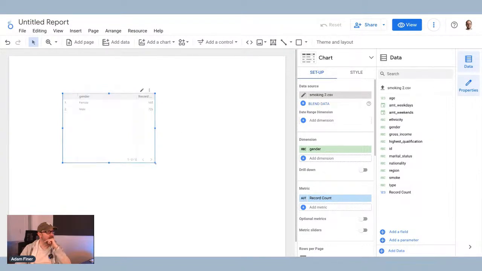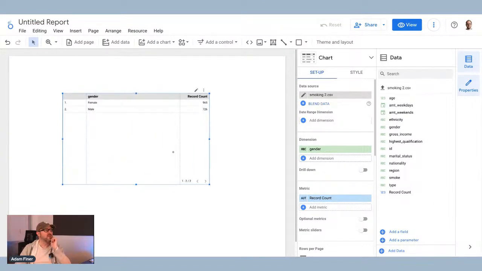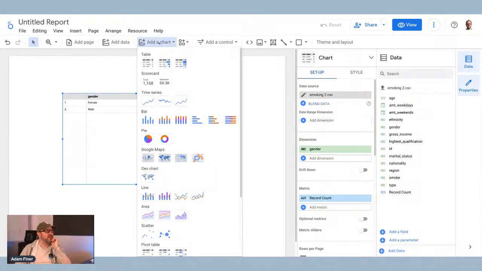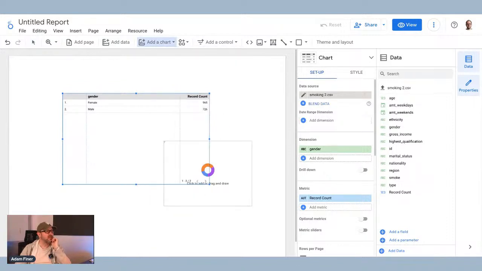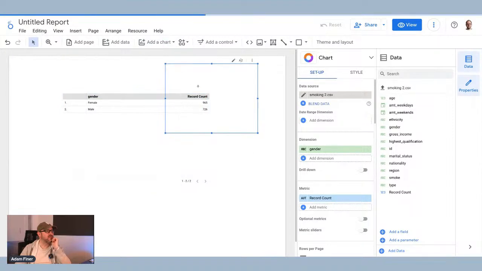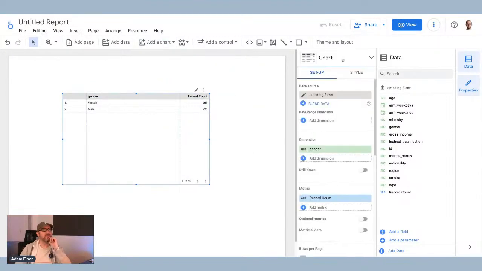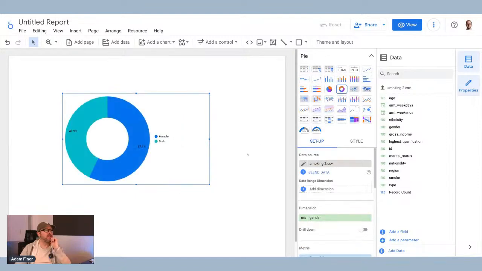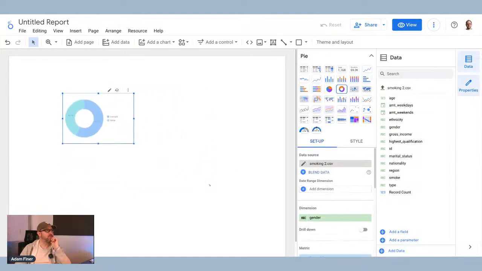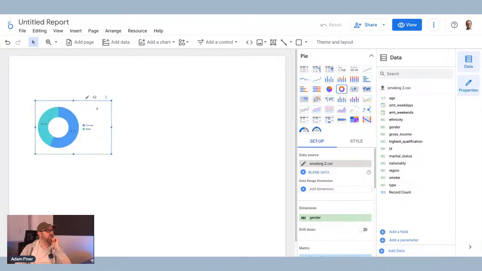Okay, so, well, let's look at that in a, oh no, sorry, I didn't want to do that. Let's look at this as a donut chart. Okay, 57% female.